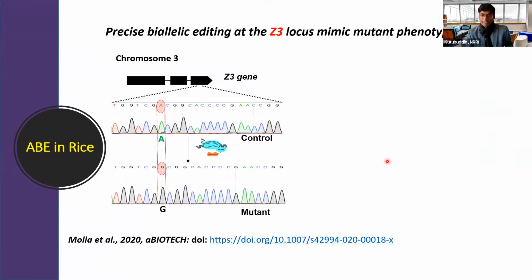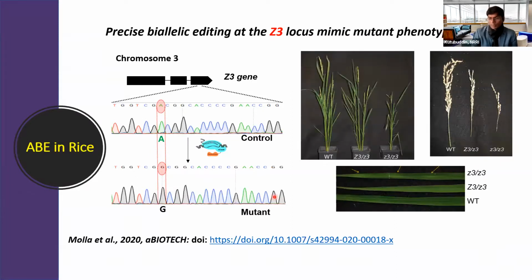So now coming to the second gene, a similar example, this A, we targeted this A and tried to convert it to G, and you can see this is the mutant one, and we could convert precisely this A nucleotide to a G. And similarly, other nucleotides in the adjacent region of the genome have not been changed. And similarly, we got the expected result here. Z3 is nothing but a zebra 3 mutant. There's a light green, dark green stripe in the leaf, and also it shows dwarf phenotype. So all those expected phenotypes we got because of the single mutation that we could make with the base editing.